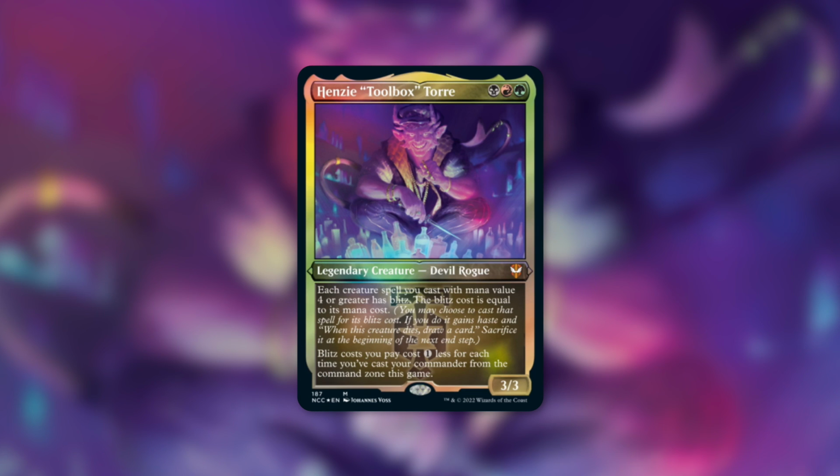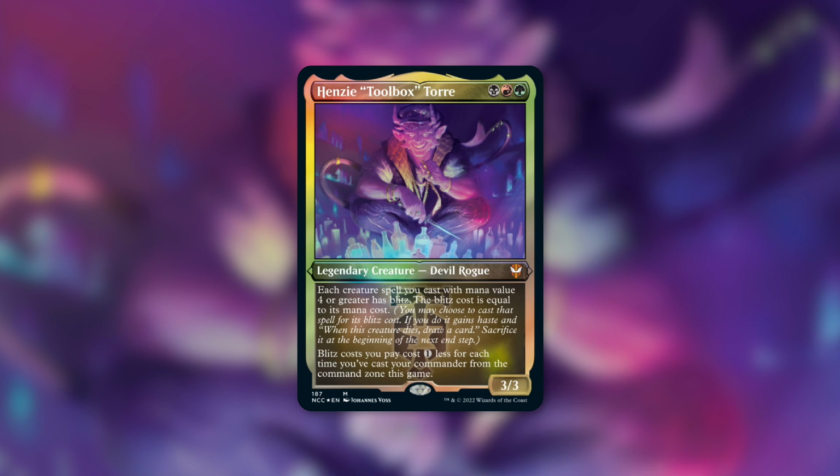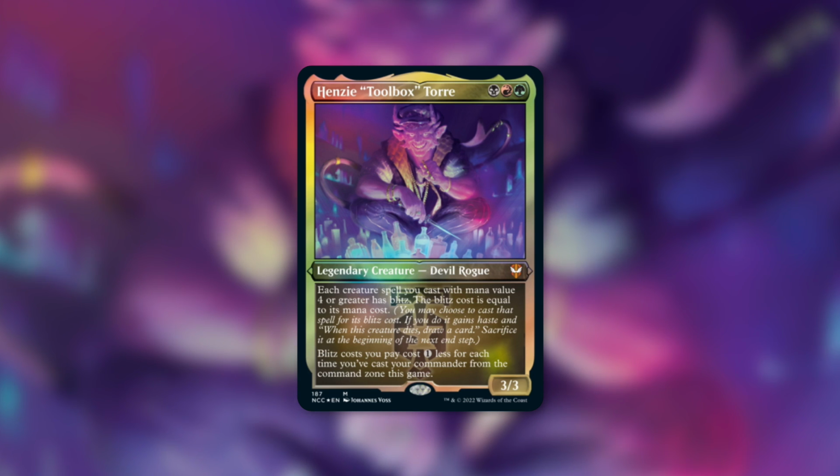Next up, we've got Henzi Toolbox Torre, a 3/3 Devil Rogue that costs black, red, green. It says each creature spell you cast with mana value 4 or greater has Blitz. The Blitz cost is equal to its mana cost. On top of that, the Blitz cost you pay costs 1 less to cast for each time you've cast your commander from the command zone this game.